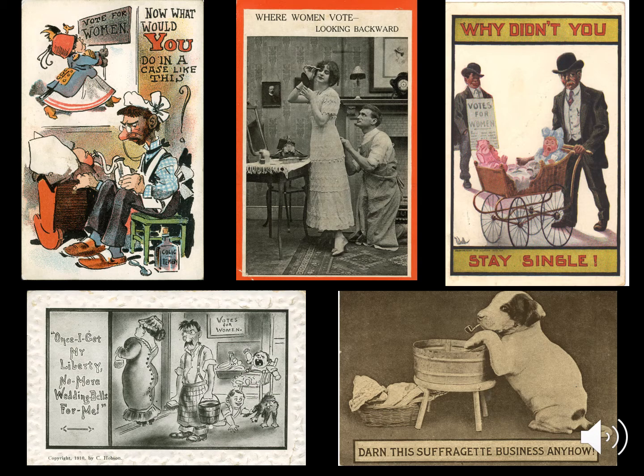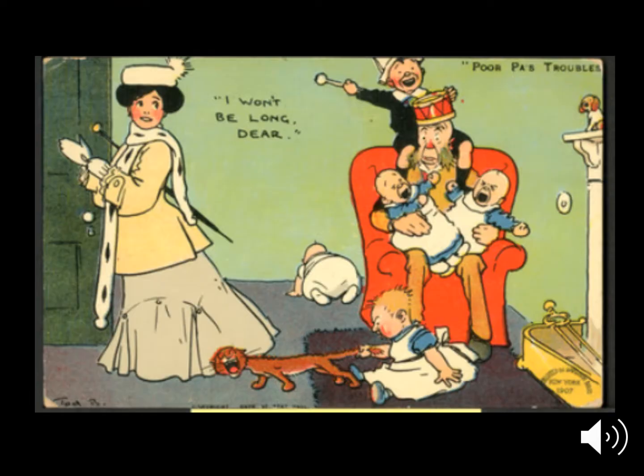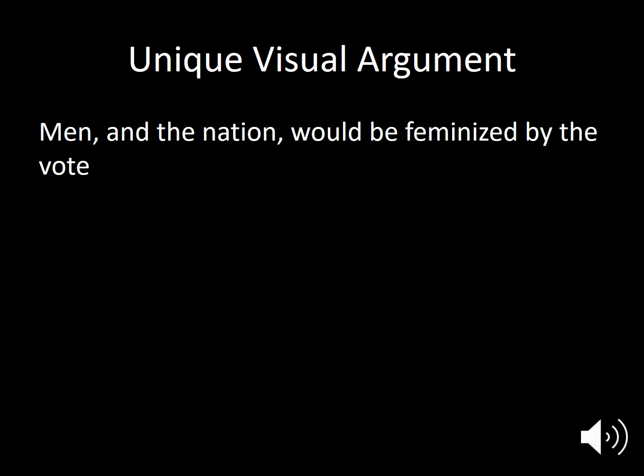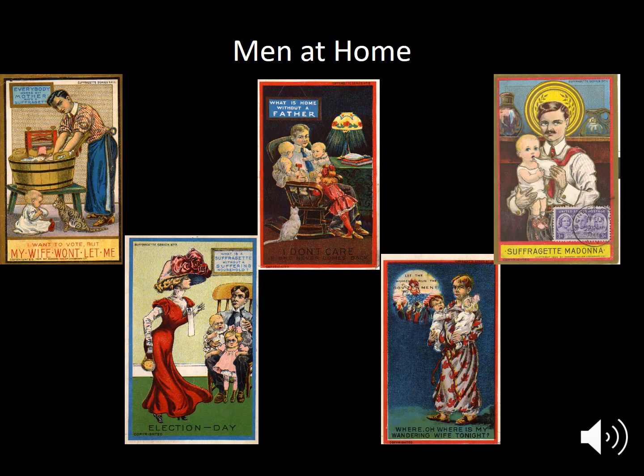So you've got a ton of popular culture images of men in the home. And this really does appear to be one of the few traces of this almost inarticulable fear of the emasculated man, who was relegated to homework but was incompetent in the nursery. But what's interesting, in the Dunstan-Weiler series, you have this sort of unique visual argument. While men in the nation would be feminized, they weren't necessarily incompetent at homework. But even as the men were competent, it appealed to anti-suffrage sentiments. For here was the image of the poor, tired husband home from his day's labors, only to find that he must mind the baby or do the dishes so that his wife could prepare a speech or attend a public meeting.